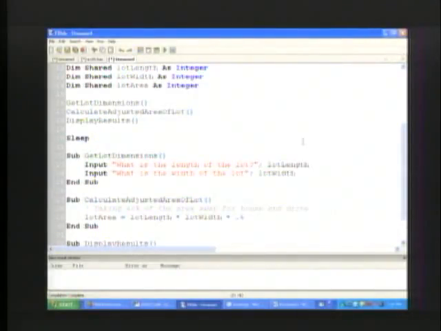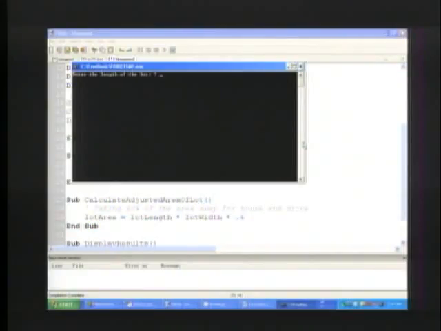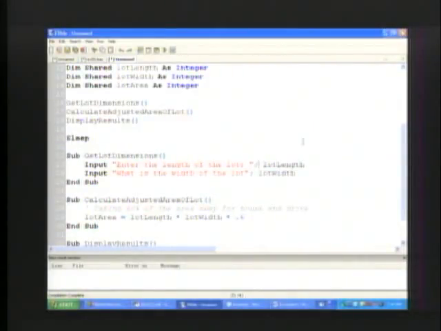Now, sometimes you don't want to ask a question. Like here, instead of saying what is the length of the lot, I might want to just say enter the length of the lot. So I'm not really asking a question here, and I would probably want to put a colon or something like that. Well, with the semicolon there, it's still going to put that question mark. So in that case, I would use a comma instead of a semicolon.